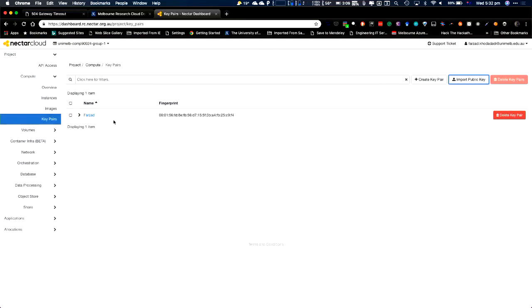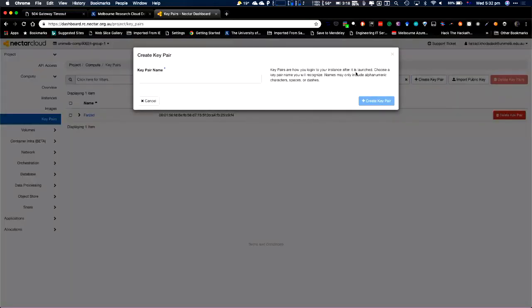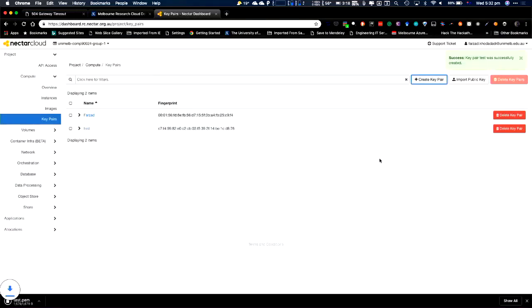So this is what I have done for my key here, okay? Or if you want to create a new one, you just click create keypair, you give it a name, then it's going to download. Let's do it, for example. When you hit this one, it should have downloaded a file. Oh yeah, here it is. You can see it downloaded a file called test.pem.